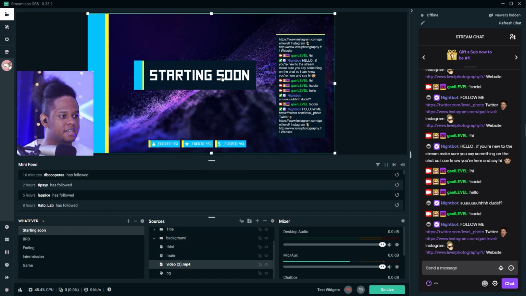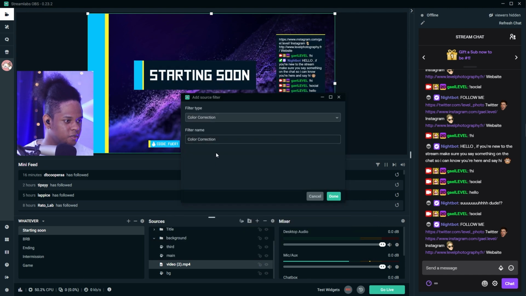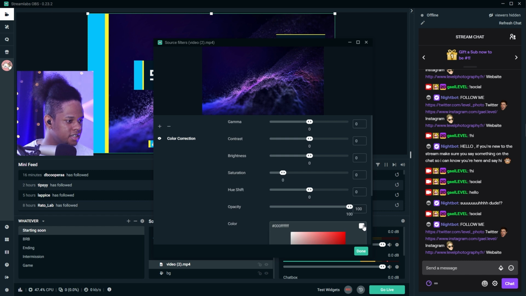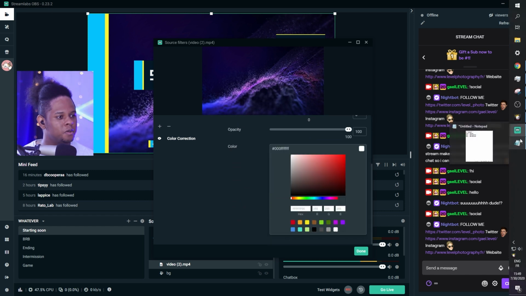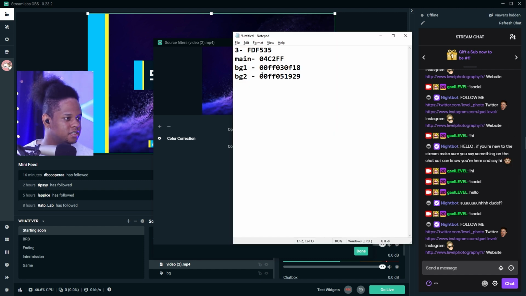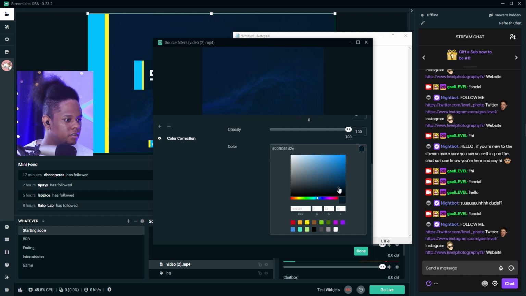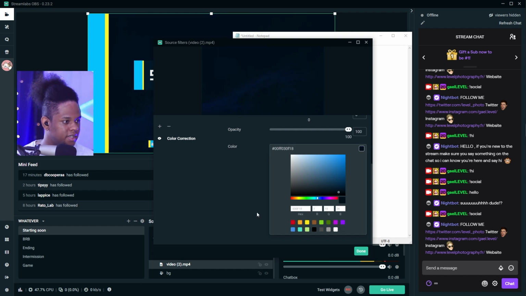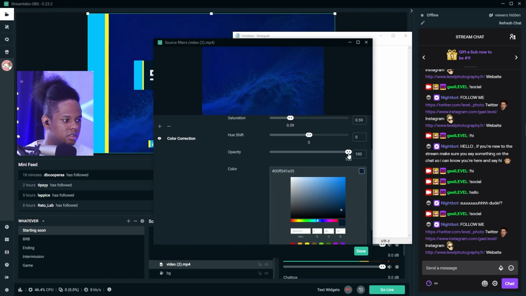Now you can right click on it, add a filter. As you can see, this is where the CPU is getting kind of high. Let's go with color correction. And here in the color correction, we can add one of our colors, either yellow, or I'd go with dark blue because that's what our original background color is supposed to be. Okay, now that might be too dark, so play around with it a little more. Or actually, let's keep it like that, and then let's try to bring up the highlight and then just lower the opacity a little bit.